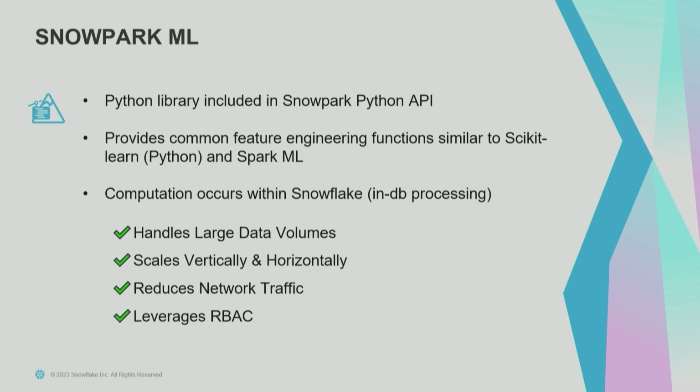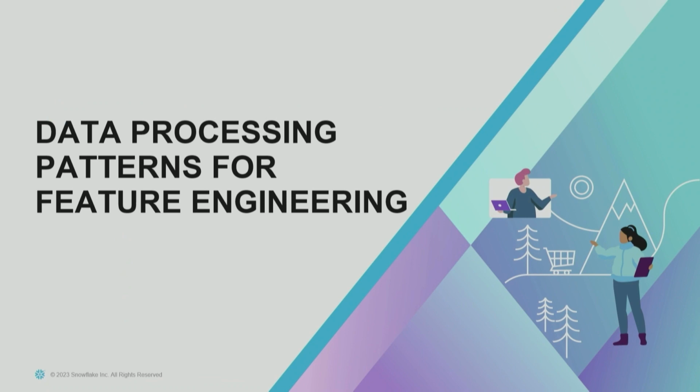We're also looking at attribute-based access control as well. So we have our security tightly managed. With this launch of Snowpark ML, we've started to design data processing patterns. Now, this can also be for the data wrangling piece as well, but let's focus here on feature engineering. So we've got 3 patterns, and not one solution fits all use cases.